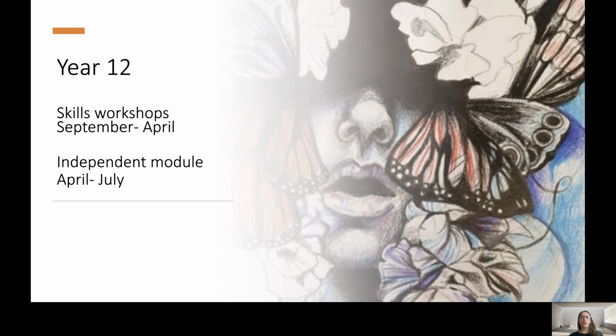So whilst they would have an overarching theme such as lino, for instance, they can choose whether they're going to take that down a fabric manipulation route or whether they're going to do it down a more traditional art method route. Moving on from Year 12, they then develop an independent module. So that's April of Year 12 going through into July of Year 13. And during this independent module, students hopefully should have experienced a wide range of skills, techniques and processes, and they can then take those forward and play to their strengths.